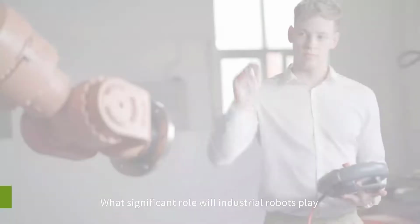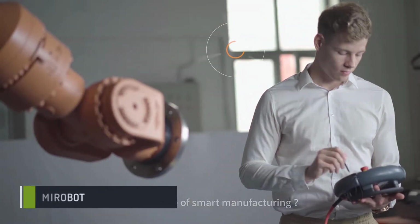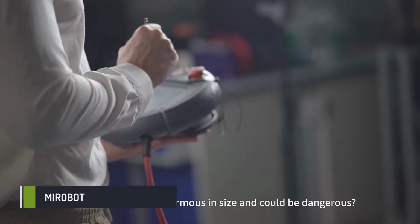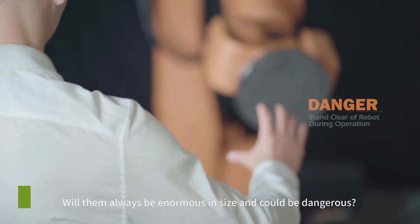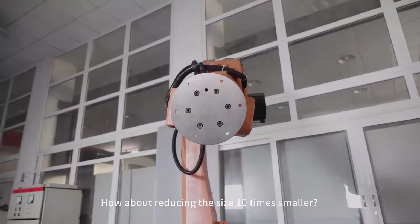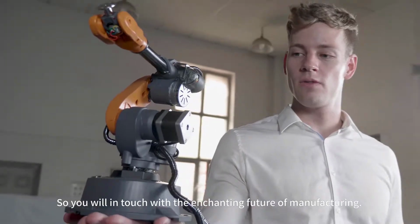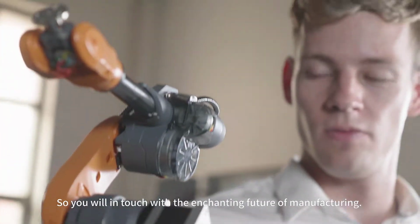What significant role will industrial robots play in the future of smart manufacturing? Will they always be enormous in size and could be dangerous? How about reducing them 10 times smaller, so you are in touch with the enhancing future of manufacturing?